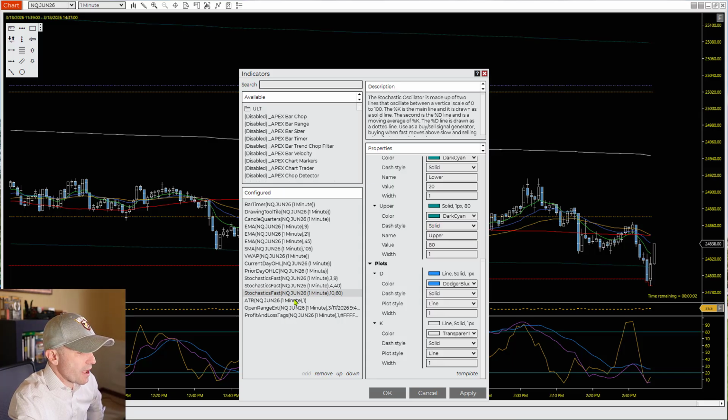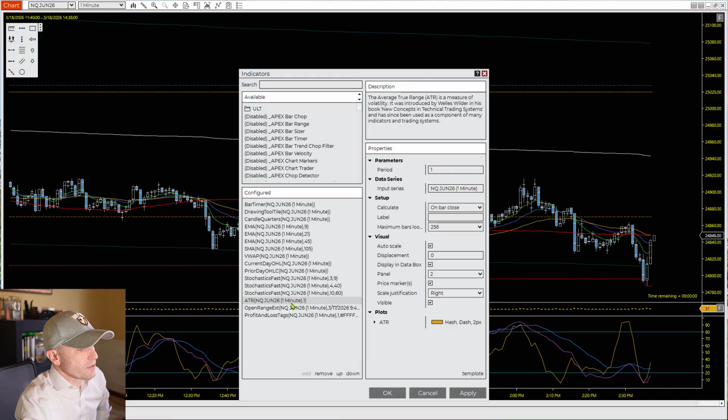The next one that I have is the ATR. I only use the ATR just so that I can see the candle size, so I have an idea of what my risk is if I want to get into a trade. It's just a good way for me to easily gauge. There's probably indicators that tell you that specifically, but I don't know. ATR was kind of my hack, my shortcut to figuring out how to get that information.